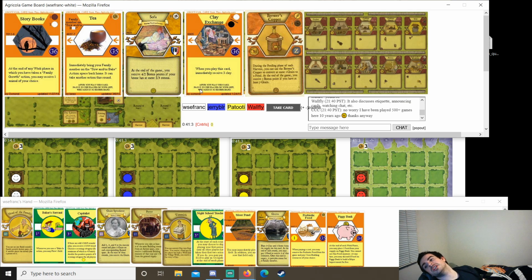Sofa could be really good. I mean, with Grotto, I could just play sofa, and I don't have to build a room. The other thing to look at here is something like Storybook, since I know I'm going to grow 3 times with Head of the Family. I wonder if there's a world where I take Clay Exchange because of Tinsmith.